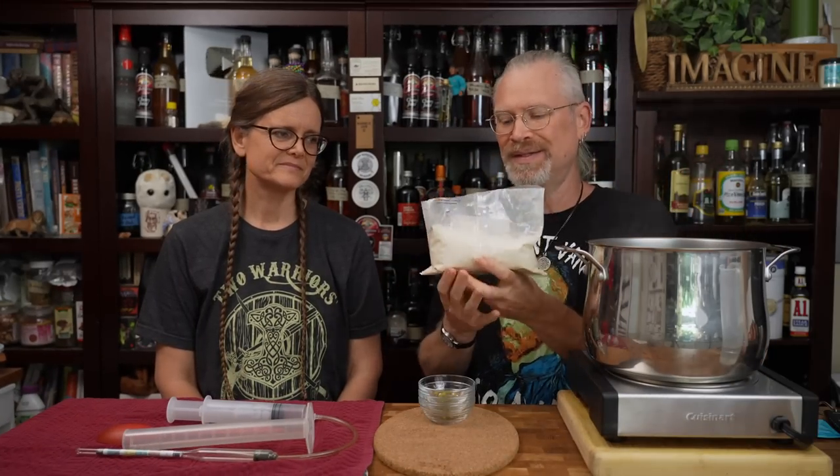Let me explain a bit about this stuff. Dry malt extract is kind of like liquid malt extract's redheaded stepbrother — it gets a bad rap. It's usually used to up the gravity of a beer that didn't come out to exactly the gravity you wanted, whether you did all-grain or another extract. It's not normally used to make a whole beer, but today it is. One pound is roughly a 1.040 starting gravity, which will put us at about four to five percent — pretty respectable.